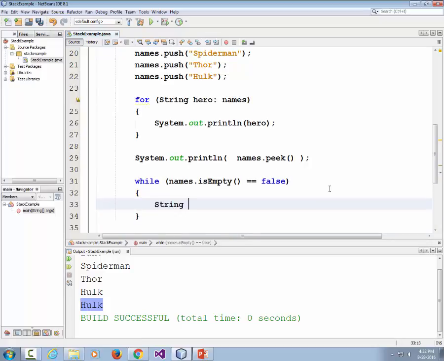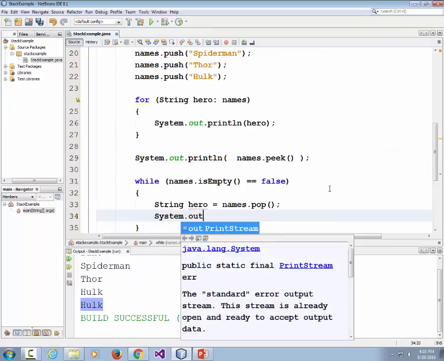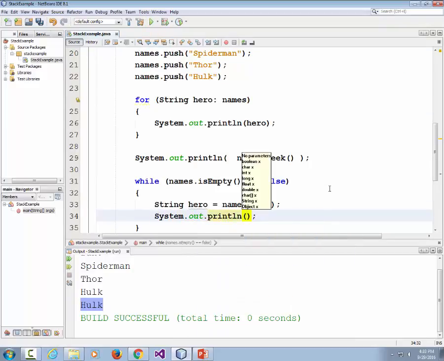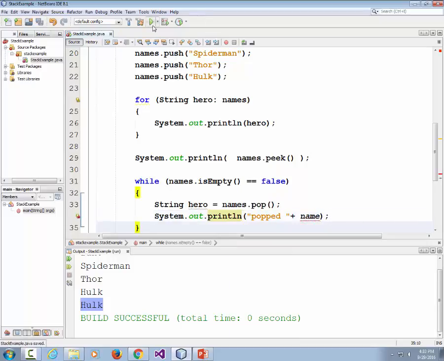We're going to get that name, string hero is equal to names dot pop, and we're going to print that hero off. System.out.println pop space followed by the name. Excuse me, I called it hero.